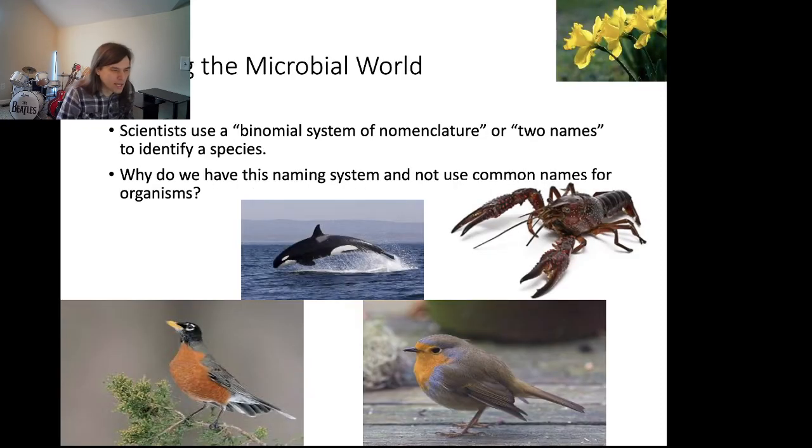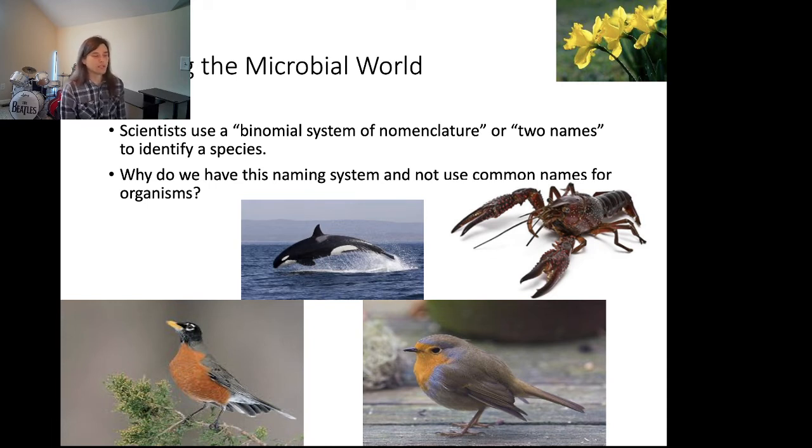So, writing names in the microbiological world for microbiology. It's a big deal. I got a bunch of animals here for a reason. Those two birds are both robins. One's an American robin, one's a European robin. If I go to America and say I love robins, they're going to think of the European robin, not the American one. Totally different species of birds. They're both birds, but that's about the extent of how closely they are related to one another. They're like 15th cousins, twice removed kind of thing.